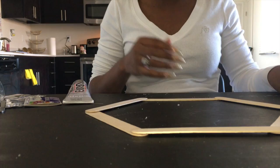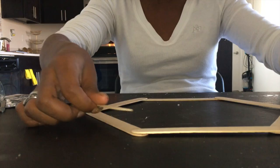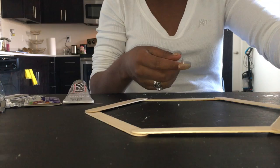I have that there. You see, now it's much easier because you have your space here. So now you know which ones to lay on top of what. So here that I have that space, now I know my next ones need to go here, which would make it even because we have two lumps here. So I'm going to go ahead and lay that one on top of there.